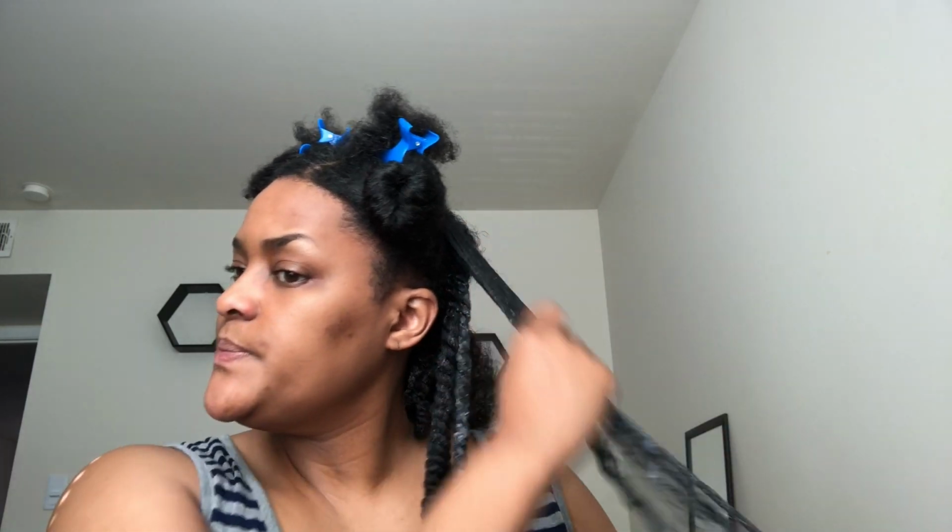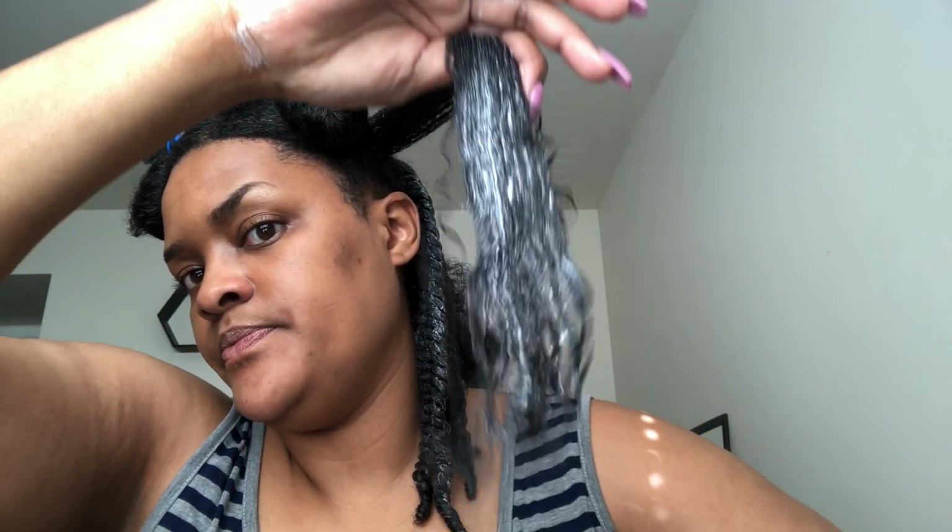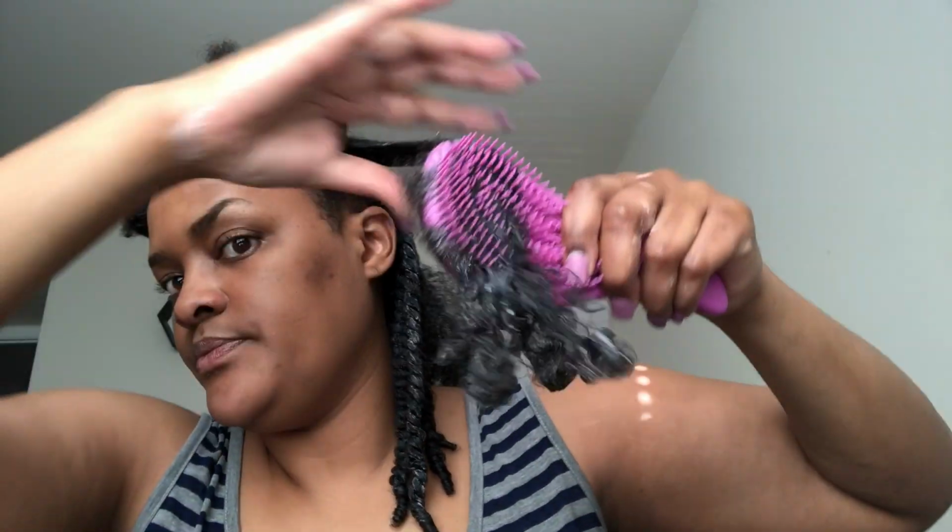Once I feel like I have my products worked in my hair pretty well, I am going to pick up my Tangle Teezer again and detangle that section. If you feel like you need to add more water, you can totally do that. Like I said, I'm not drenching my section of hair. I am just wetting it to my liking, and I'm going to detangle it with my Tangle Teezer pretty much until my curls are looking nice and defined, just like that right there.